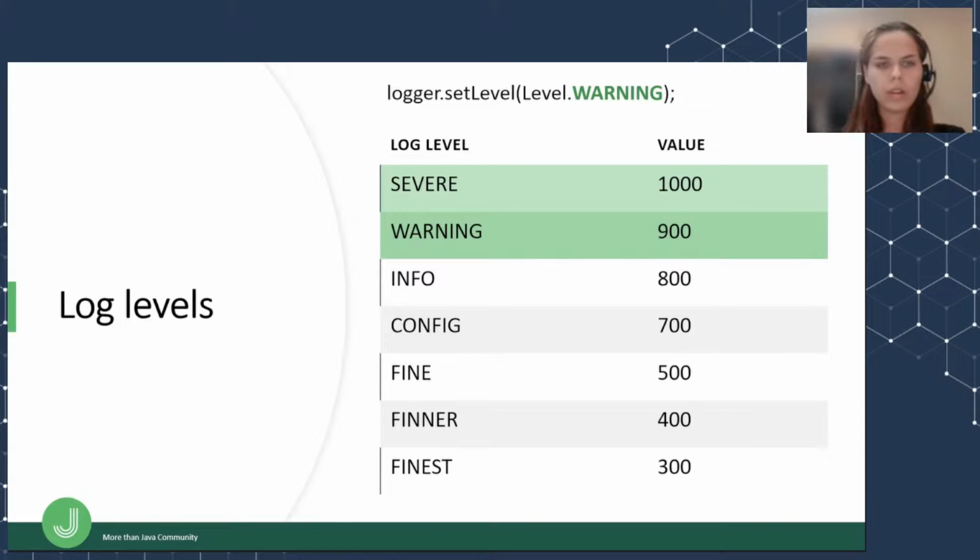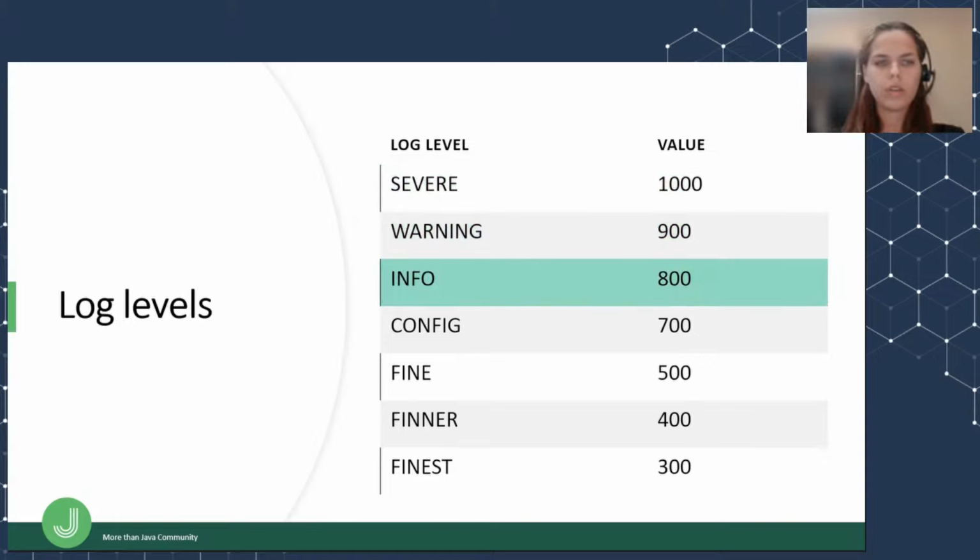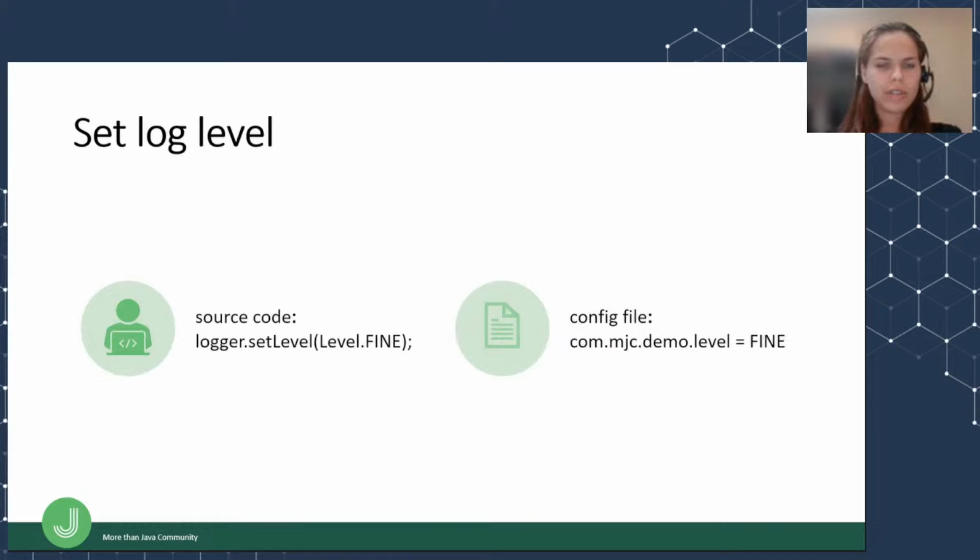By default, the log level in most logging frameworks is info. Thus, keep in mind if you would like to see some configuration messages or messages at level fine or finer, then you have to lower the default log level. You may set such a log level by calling the setLevel method, like in the source code already described, or in a configuration file. And you may set this log level at the root logger or in the handler. So choose what you wish.